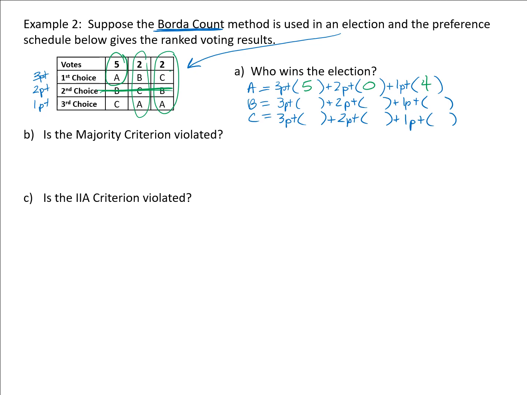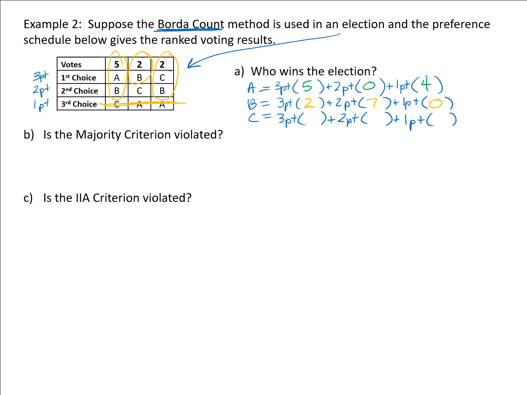All right, so let me go ahead and erase my markings for A, and we'll do this for candidate B next. Candidate B has 2 first choice votes. They have 7 second choice votes and no third choice votes, so 0 there.